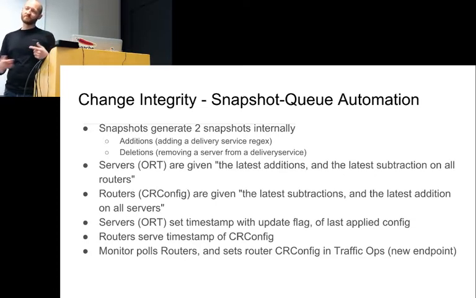So the monitor, which flows to the router, will request the CR config, and Traffic Ops will say, I know that all of these things have been added to the cache, so push those through, and these things haven't, so don't give those to the router. I kind of like the idea that the router, via the monitor, knows what's running on the network and makes a decision about what to activate. But there are probably benefits both ways. So how do you mean what's running on the network? I think what Nir was saying, correct me if I'm wrong, is that if the caches all advertise what version or what timestamp they have for a given delivery service, or for all delivery services, the monitors or routers can see that directly.